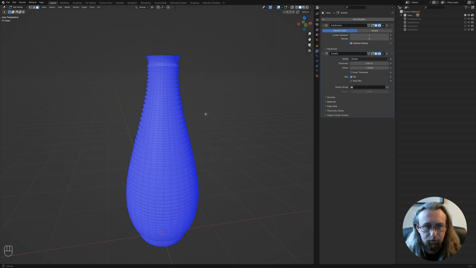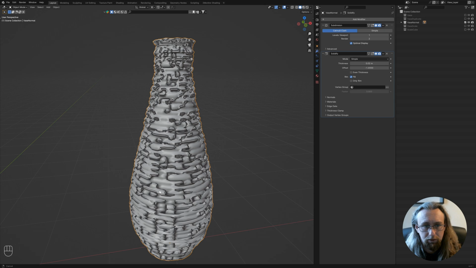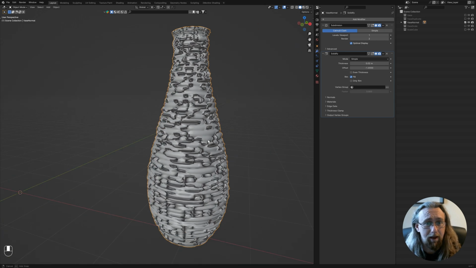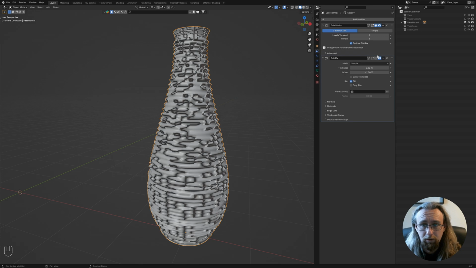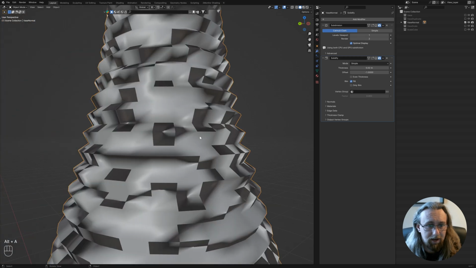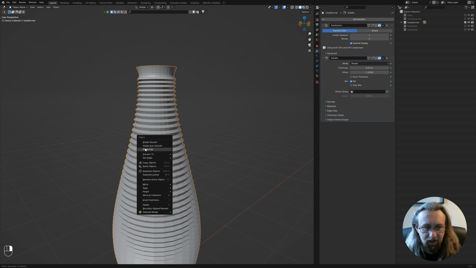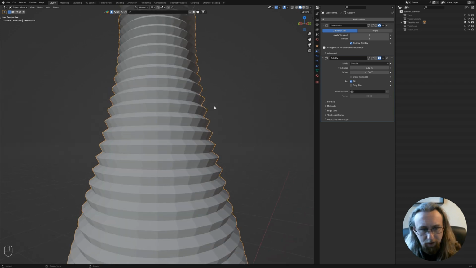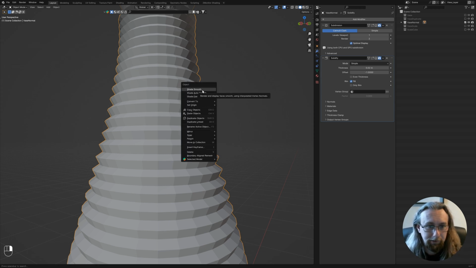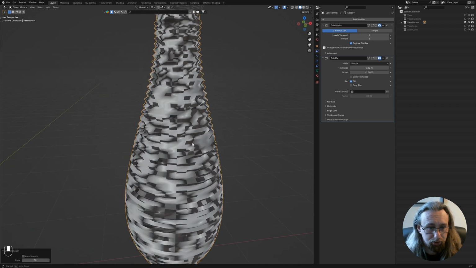Let's turn this off for the moment, and let's have a look at what can happen when your normals are distorted. Look at this crazy mess. Even if we turn off our solidify and our subsurf, this is now an issue with our shading. If I shade it as flat, so just right click and change the shading to flat rather than smooth, it looks perfectly fine. Well, obviously it looks very low poly, but it looks okay. Shade it smooth, we now have all of these problems and this horrible distorting effect.